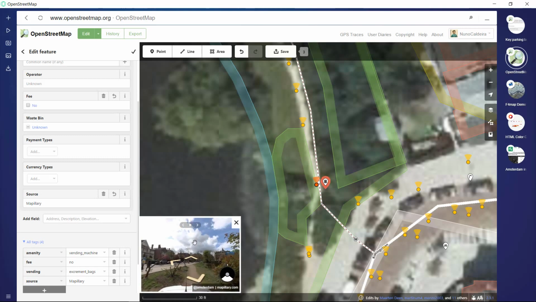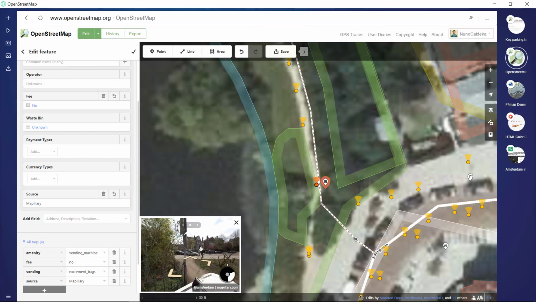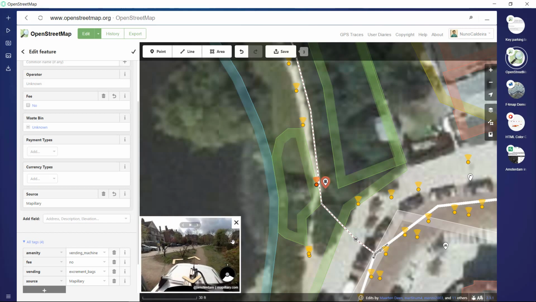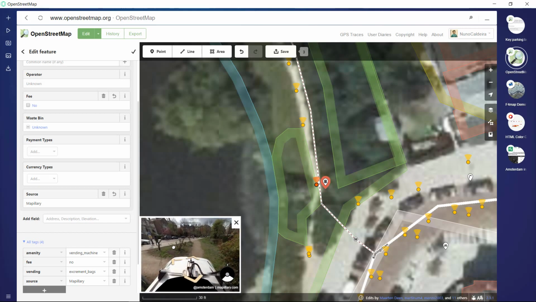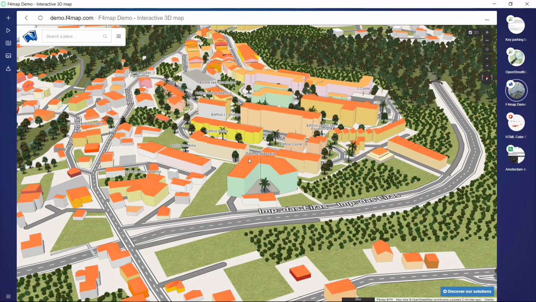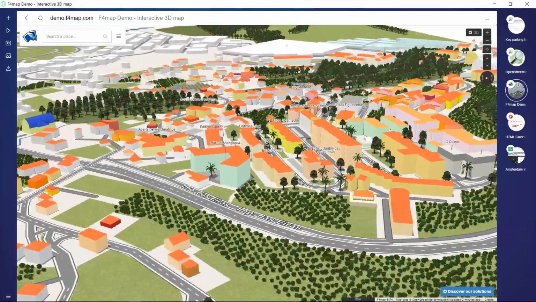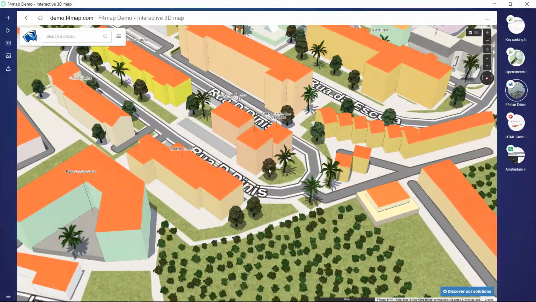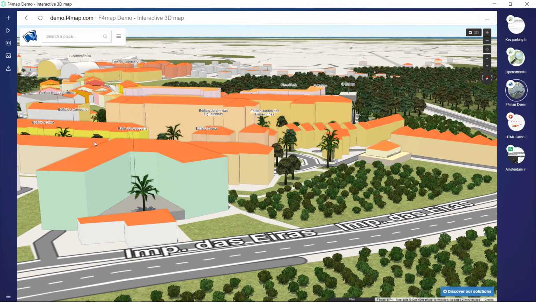Why is it important that we can add the building levels, the trees, and the street lamps? If you head to F4 Map, you can see how great the information looks in 3D. You can see the differences in types of leaves, like a palm tree and different ones over here, the building levels, and also the ceilings.